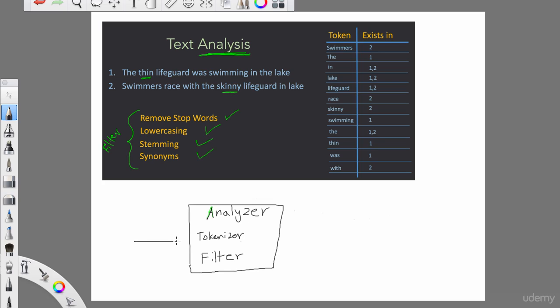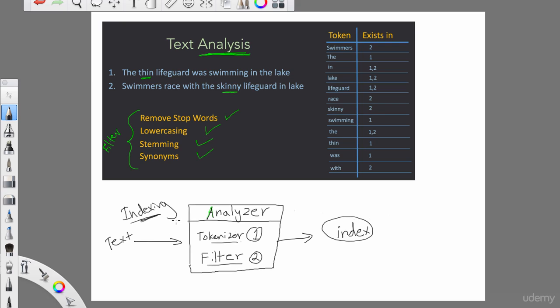And when the text goes into this analyzer, let's say we are indexing the document, it gets first tokenized. So this happens first, tokenization. And then step 2 is filtering. After the filtering takes place, the tokens that come out are the ones that make it into the inverted index. So this is text going through this analyzer, the tokenizers get applied, then the filtering happens, and then it makes its way into the inverted index. So this is the indexing step.